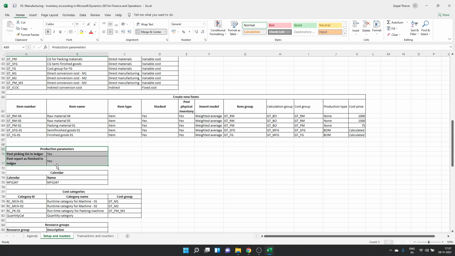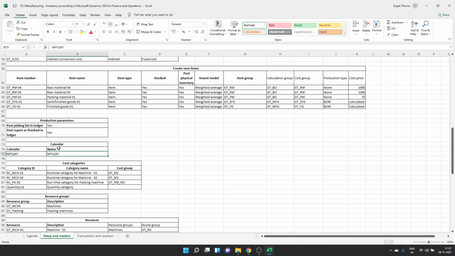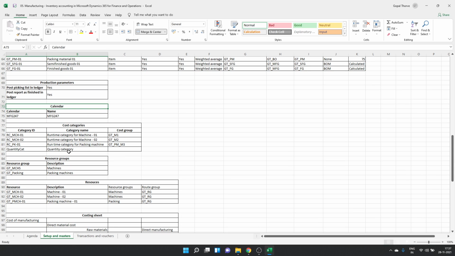We have already configured the production control parameters. For manufacturing, the calendar is very important, but this calendar we will discuss when we create resources. Now in system, all the direct materials on release products, we are defining the cost group for grouping the similar kind of items into a cost grouping.